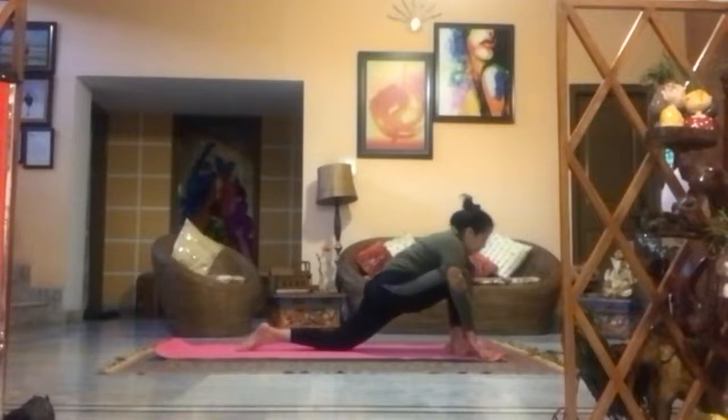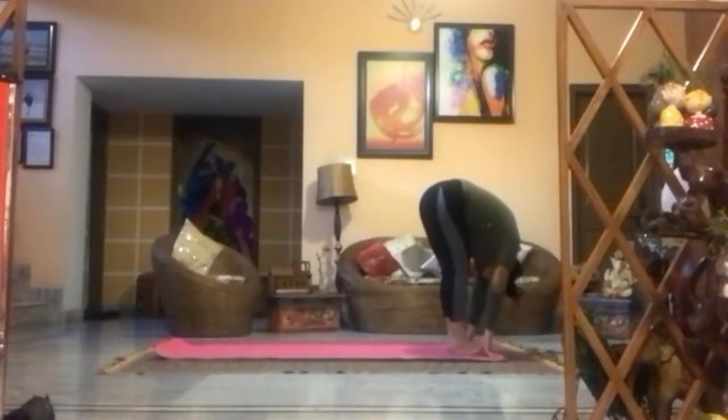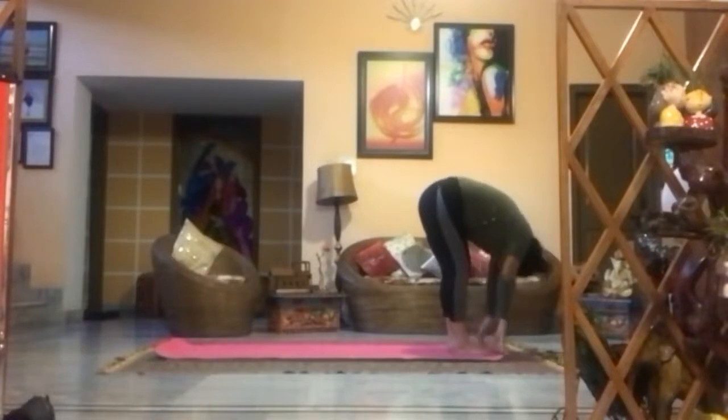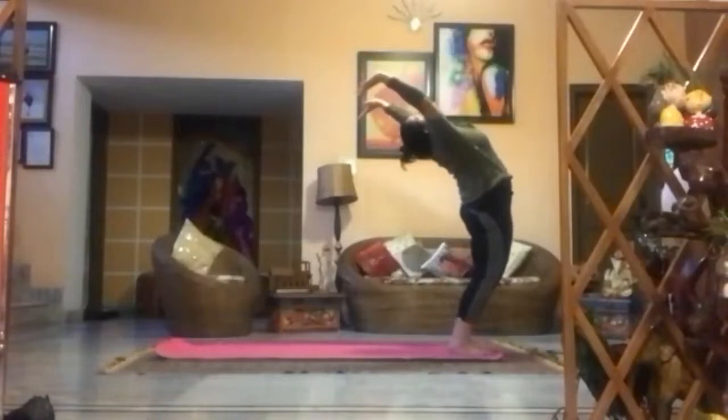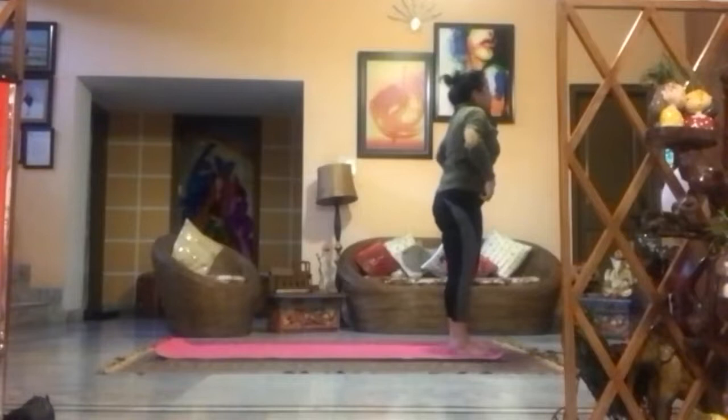Exhale, left leg forward in between the hands. Again, Padhastasana. Press the palms on the mat. Tailbone lifted up. Crown of the head facing the mat. Keep breathing, keep holding. Inhale, stretch forward, stretch up. Arch back, look to the hands, hips forward. Exhale, release. For the left side, inhale.